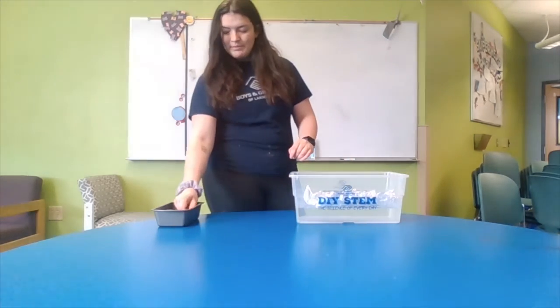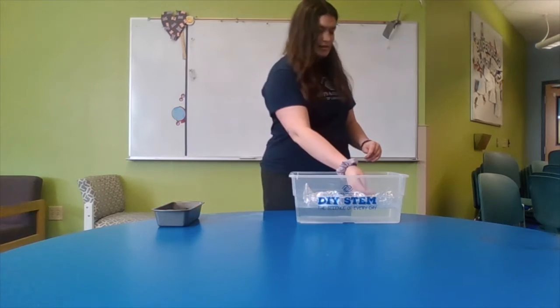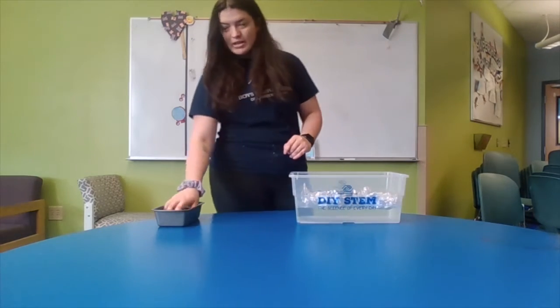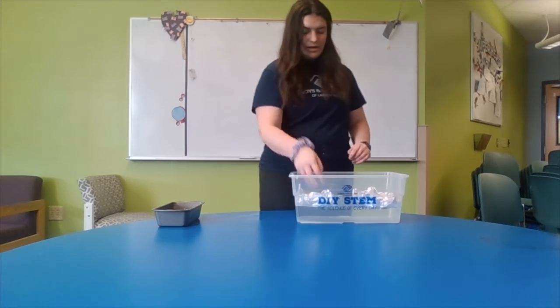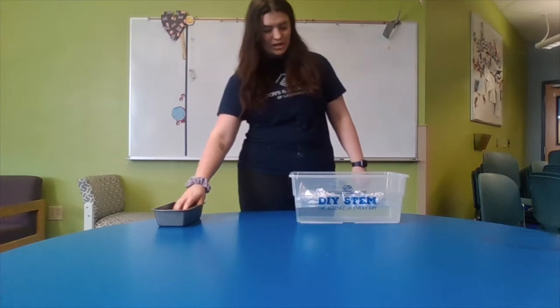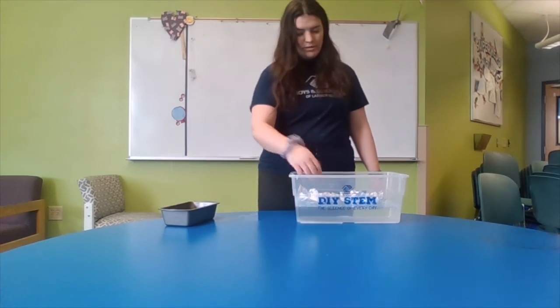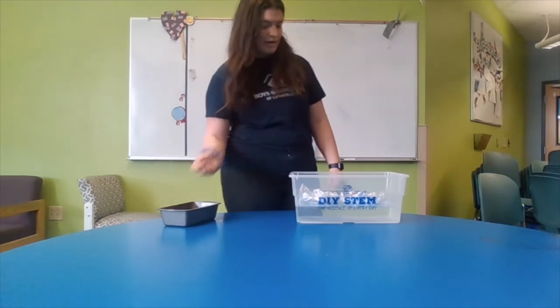So I'm going to put 5 marbles in each. Seem to be holding pretty steady. Let's do a nice healthy handful. Now if you see, that did something. So they're starting to sink a little bit, but because I have high walls, it's going to be holding the water back a little bit better.